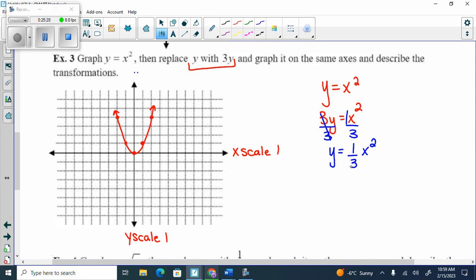I don't know. If it's with the x, what does it need to be? In the brackets with the x. Is it in the brackets with the x? Was there even a bracket? No. What happened is your x has a bracket like this. So it still has a bracket like that. So that's not a horizontal stretch, right? That is a vertical. So we say vertical stretch by a factor of what?